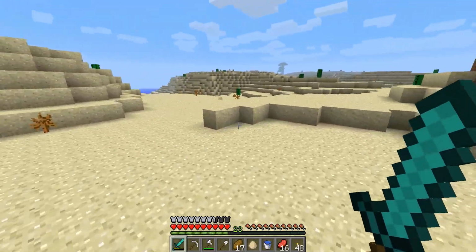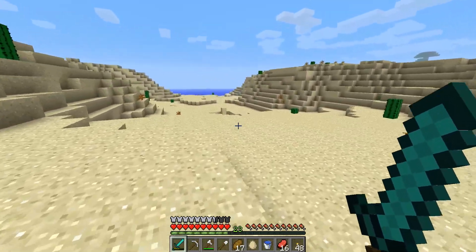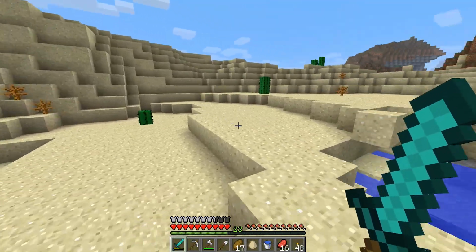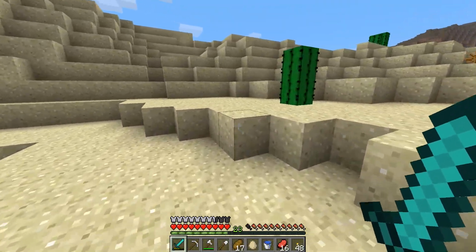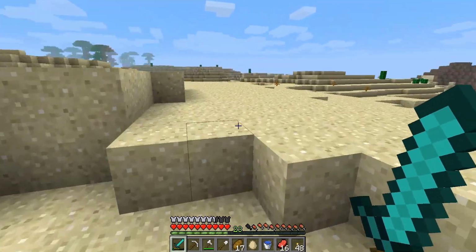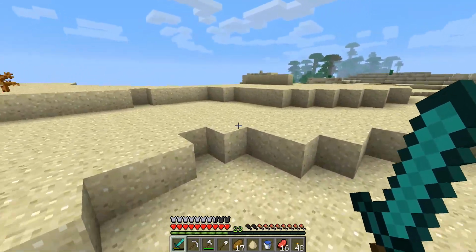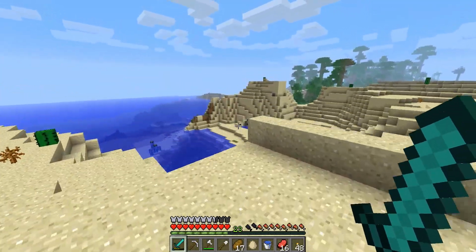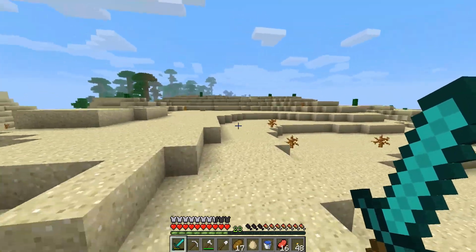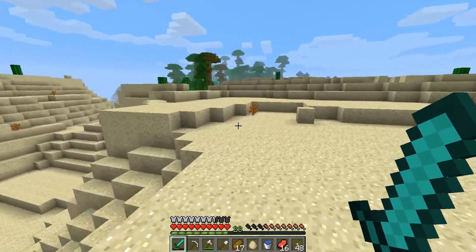Oh, that could be our jungle. That could be our jungle over there. Because you know what? It's on the ocean. That would make a lot of sense if that was our jungle. Which means that this is a desert biome that exists past our jungle in a different way. No, but our jungle went into a snow biome. That couldn't be our... Oh no, there's snow there, actually.